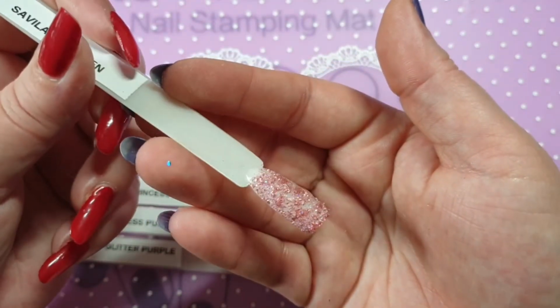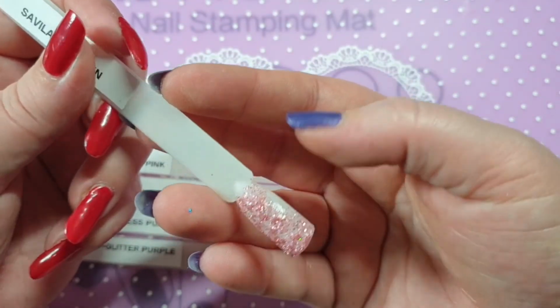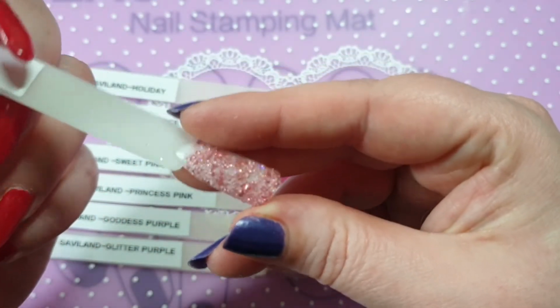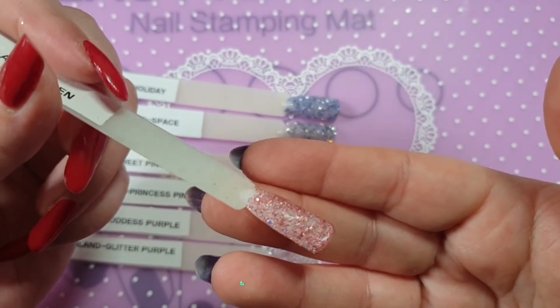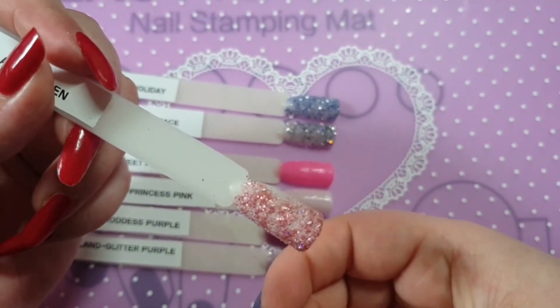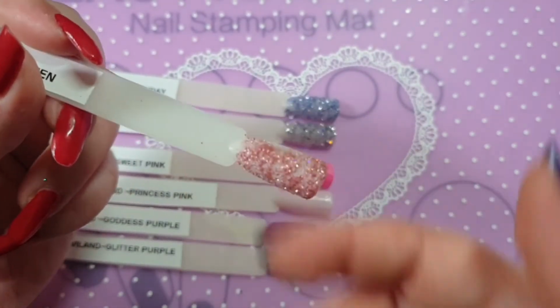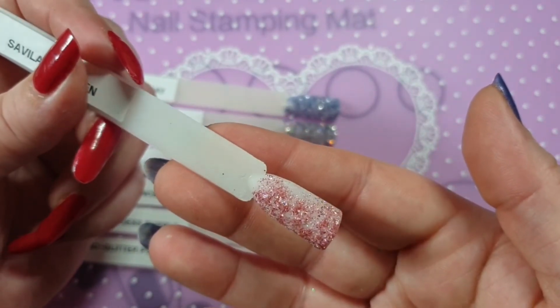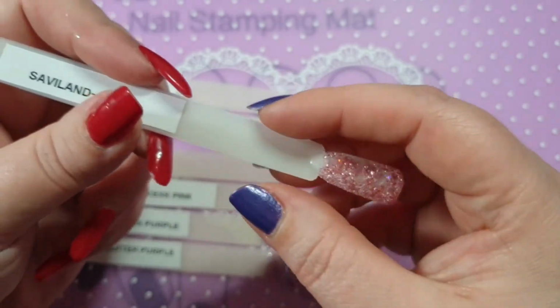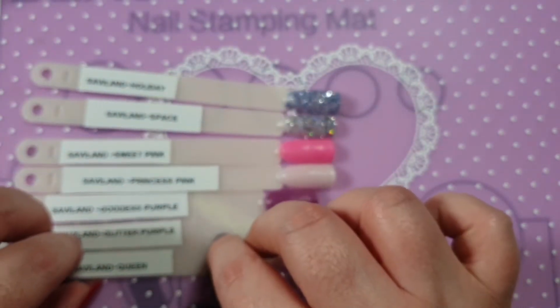Now, I had real trouble with this one and it still hasn't stuck 100%. I'm not sure why. I mean, it's not any chunkier than the others, but I don't know, maybe I just didn't mix it enough. But it is really pretty and I really love the colour of that. It's very, very pretty. So that is all of them there.